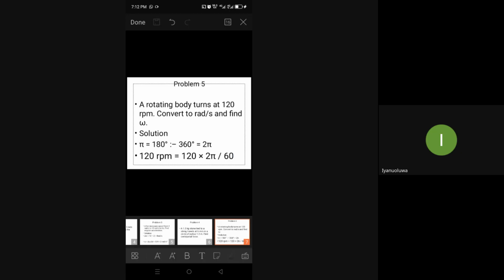Yes, sir. Okay. So please, who can press the calculator for us? That is 120 times 2 pi. Pi is 3 point something. You know the value of pi, 3.142, right? So you use that. That's how you convert from angles to radians. I will explain it again. Let's just solve this one first. I'll use another question now. So press your calculator. 120 times 2 pi over 60. What are you going to have?